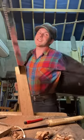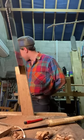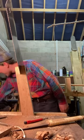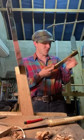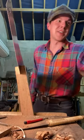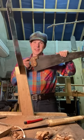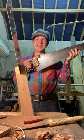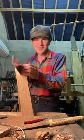Working up a sweat here, lads. I'm not using a vintage saw at the minute because I've been too lazy to sharpen them all. I think one of the only sharp saws I have in the shop at the minute is my dovetail saw here, which I restored recently and loved to bits. But ideally I'd be using a rip saw like this, or a Groves and Sons saw from the 1800s. But the teeth are dull and I have a lot going on at the minute. I don't have time for sharpening.